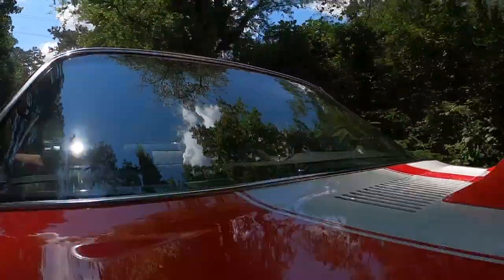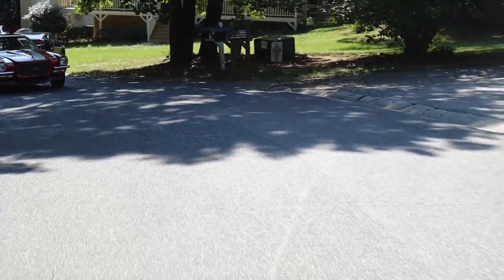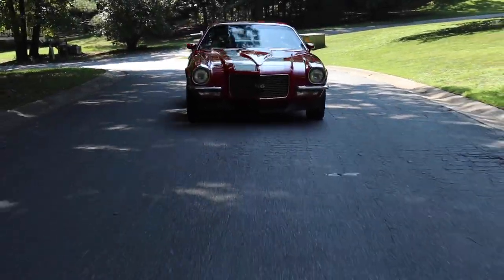Was this a four-speed in this? No, this has always been an automatic. It's a B&M 350. I built the transmission — got the kit from B&M, installed it, tuned it. No stall converter — I was kind of against that because of heat buildup. But it works fine with what it's got. 1500 is basically stock, or 1200 is stock installed. It works great, ships like it should. Never had an issue.